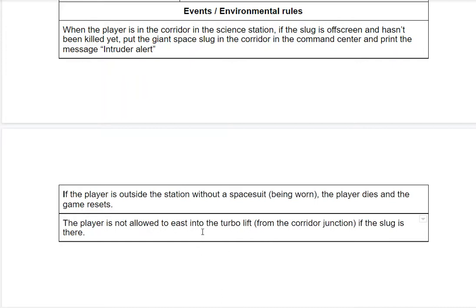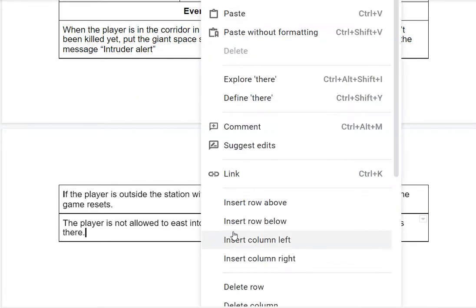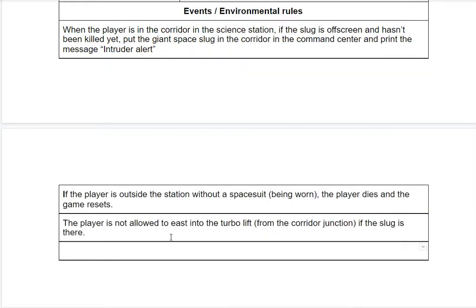Okay, and I know there's one other thing here. Let's add, insert row below. The turbo lift. When the player enters the turbo lift, the room connections change.